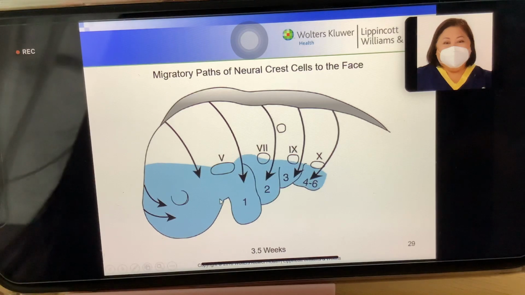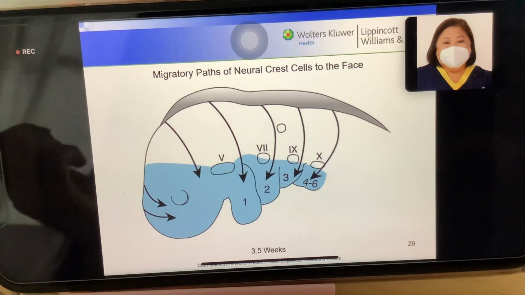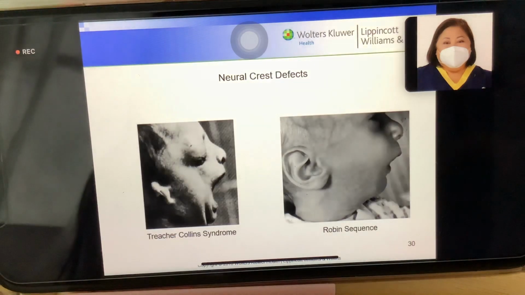So, recall, no? The neural crest cells make up most of the bones of the face. So, also, for unknown reasons, they are a very sensitive population of cells that can be adversely affected by genetic and environmental insults. Okay? So here we have defects due to neural crest migration. So we have Treacher-Collins syndrome. The maxillary processes are targeted, see, resulting in deficiency in the maxilla and zygomatic arches.